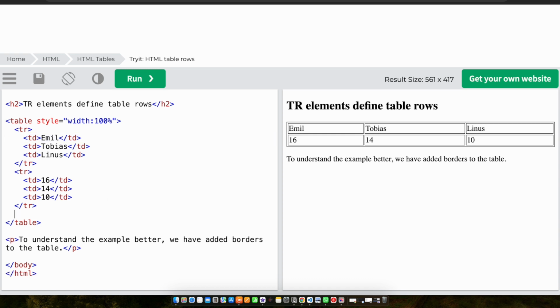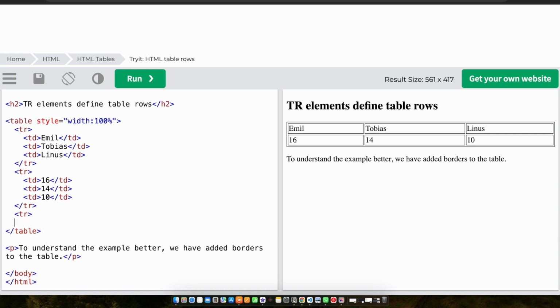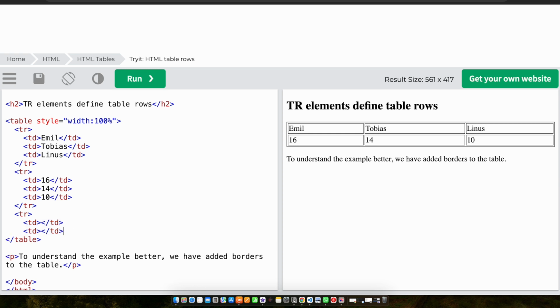For example, if I want to make a new third row in this, what I need to do is type tr, td. Let us close this also, and let me just copy so that I can place my data quickly.